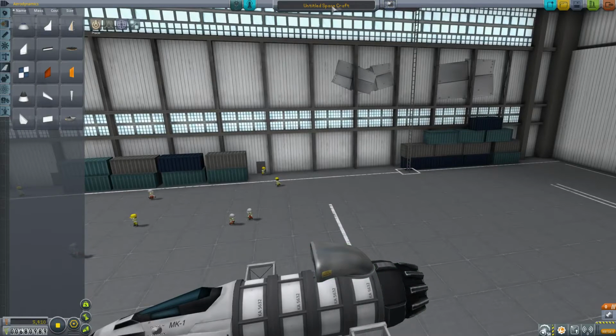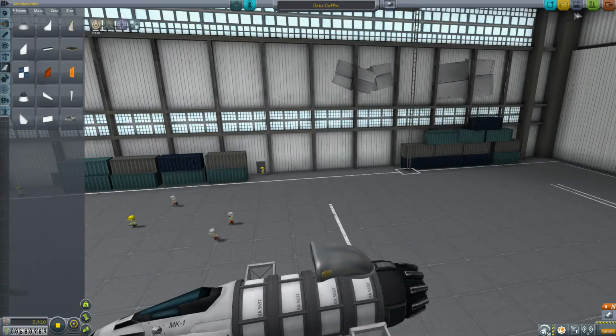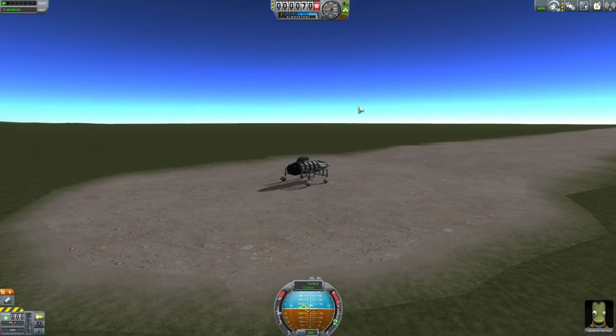And now it is back to deciding Jeb's fate. I'll call this Jeb's coffin. Because he's dead. He died. He shouldn't have come back. I don't know what setting I've left on by mistake for that to happen, but I'm going to make things right. I'm going to take him out of the space program.